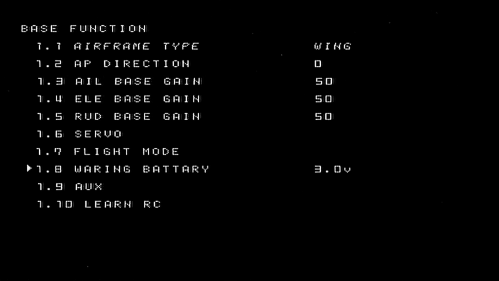No real minimum value is stated, which is kind of annoying. 3 volts I feel is a bit low, but to be honest with you, I'm going to be going off of the milliamps used anyway. We'll ignore that one for now.